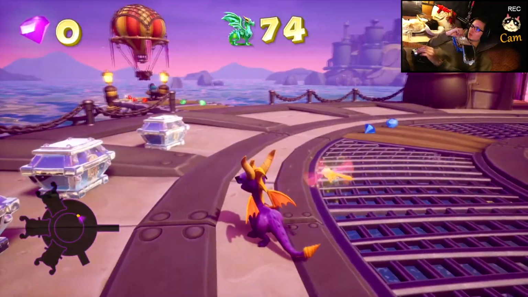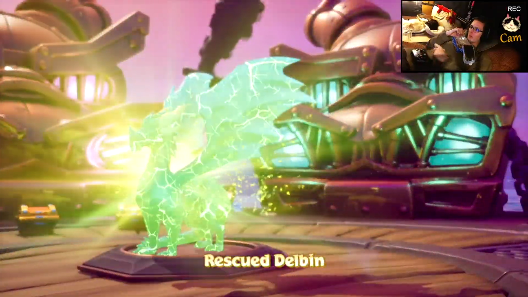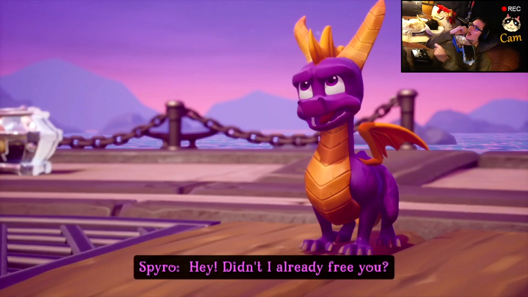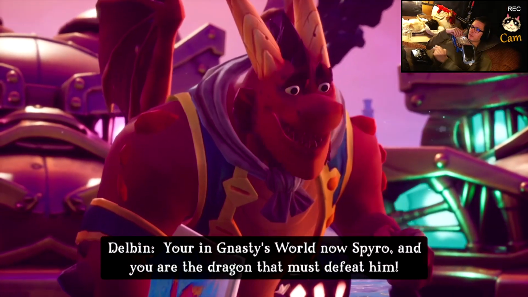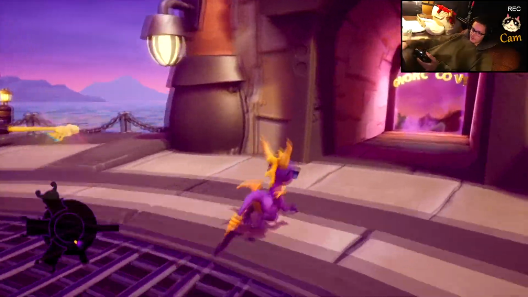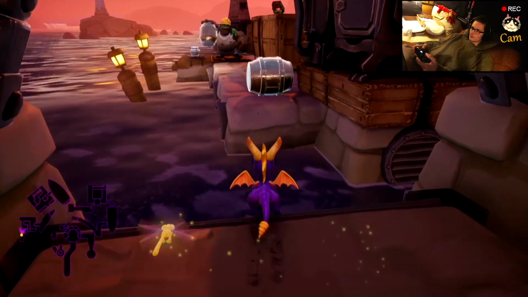Here we have Delbin, who we've rescued for a second time now, which just leaves 5 more we need to rescue. And they're all dragons we've previously rescued before. Hey, didn't I already free you? You're in Nasty's world now, Spyro, and you are the dragon that must defeat him. The levels also work a little bit differently here since you need to do them in order. So to start, we jump into Nork Cove.